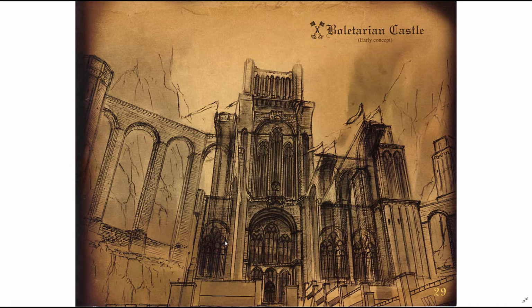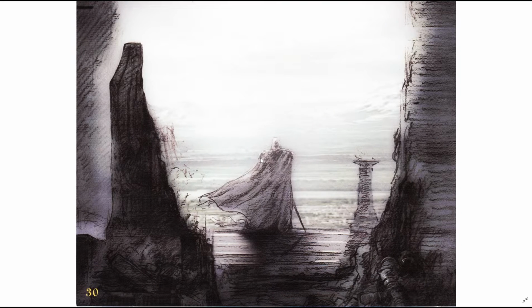Boletaria Castle, early concept. Nice stuff. Look at that. And it feels like a medieval drawing too, because it's all done in pencil, kind of like this charcoal feel. I think this is the king, right? And this is, I don't know, somebody.